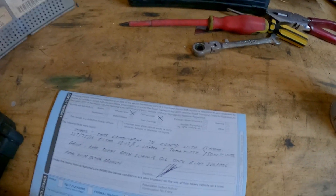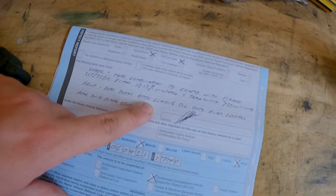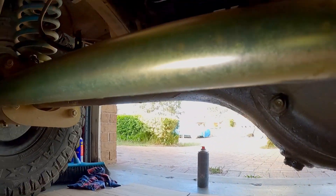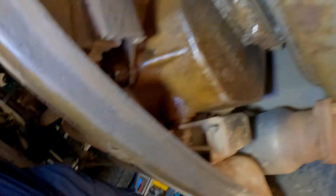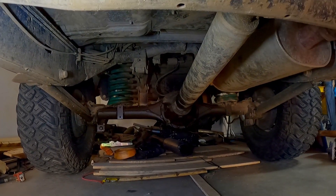Fix the oil leaks, which are actually not from the diffs even though it says here front and rear diffs both leaking oil onto road surface. I'll get under there and show you — the diffs just have residue of oil on them. If you look back here there's a lot of oil on everything, and you can probably see the diff looks very oily, but it's not actually leaking — there's no oil on the ground under the diffs.